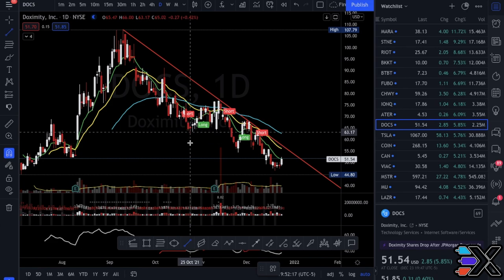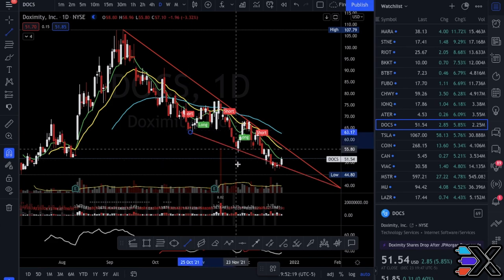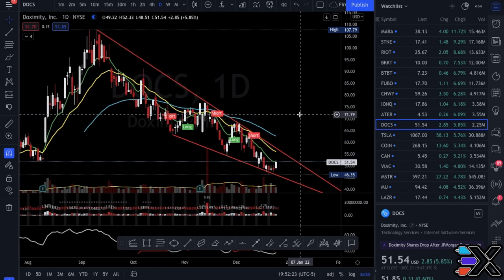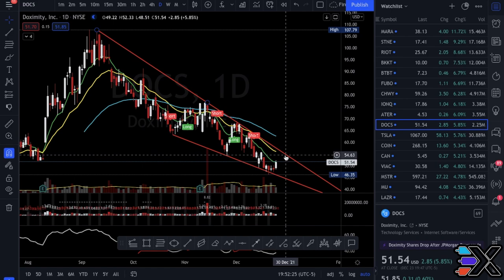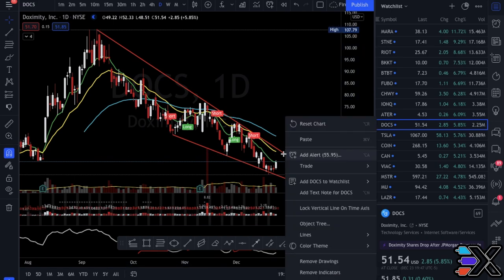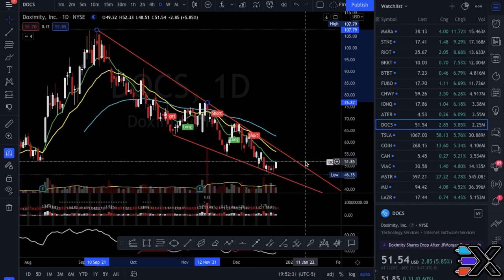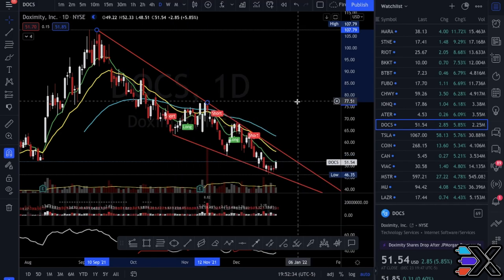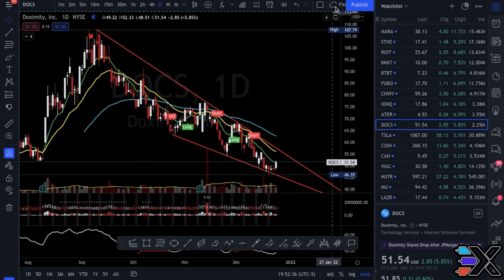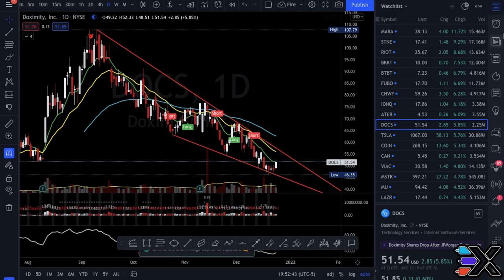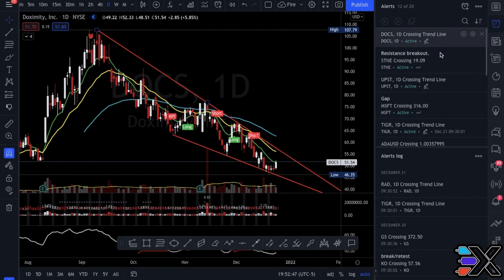Looks like we got ticker symbol DOCS right here. Looks like it might have a falling wedge set up. This is probably one of my favorite patterns, to be honest. And it looks like I go ahead and add a trend line alert. And the reason you add the trend line alert is because when it's reached, you can go ahead and trade the breakout, or you could trade puts on a rejection.